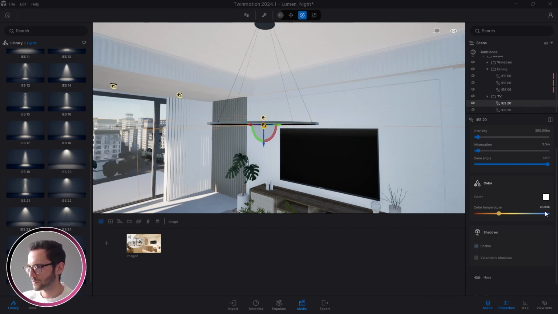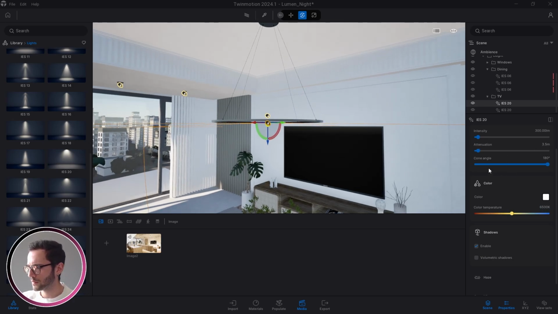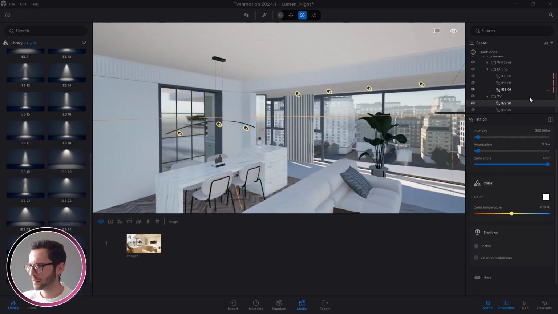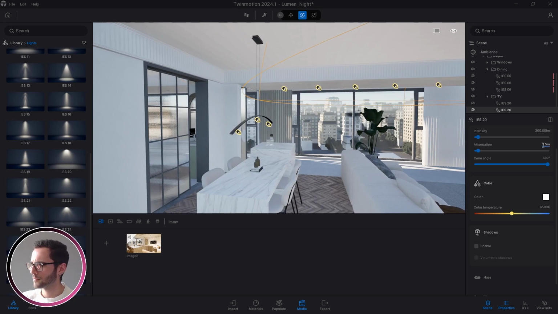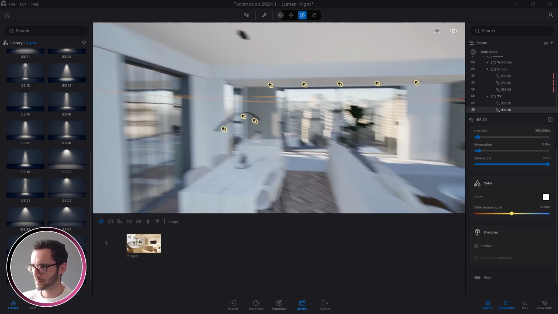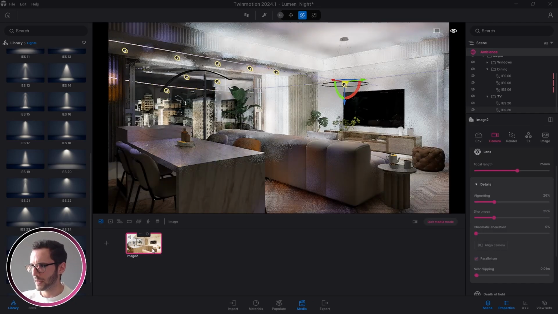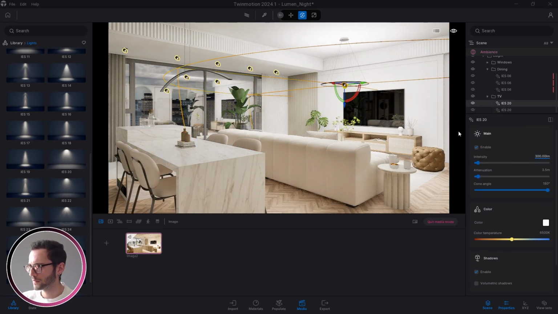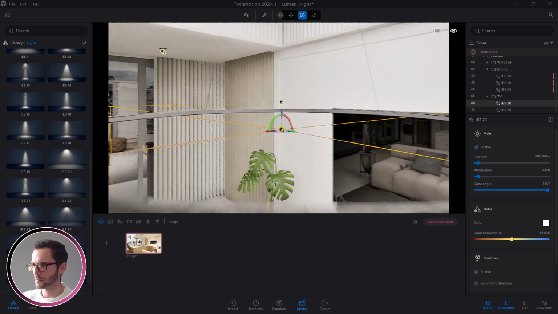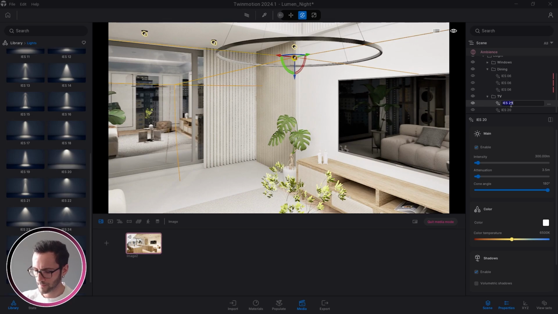I'm just, of course, modifying the temperature. Yeah, maybe the attenuation is a bit higher, because I want it to be bigger, maybe 5. Yeah. And then back here again, of course with an intensity of 300. Let me just modify them.